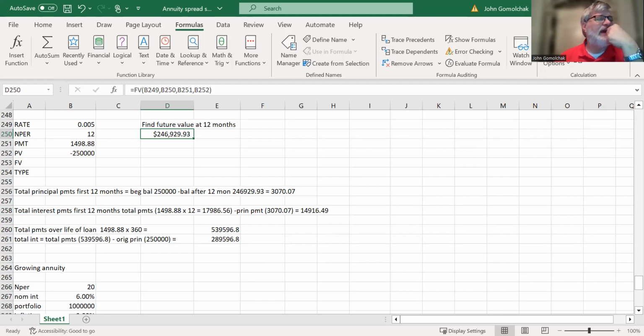Now, the book gives us the example of what happens if we make it a 15-year mortgage as opposed to a 30-year mortgage. Well, we have the loan out for a shorter period of time, so we're going to pay less interest. But because we have fewer payments to make, 15 times 12 is going to be what, 180? So now we have 180 payments. Our monthly payment is going to go up. So our monthly payment isn't going to be $1498.88.